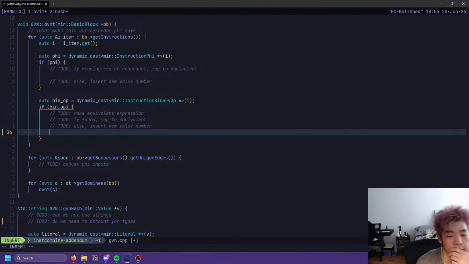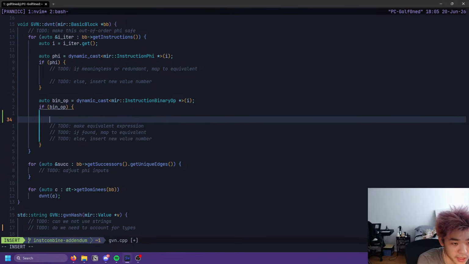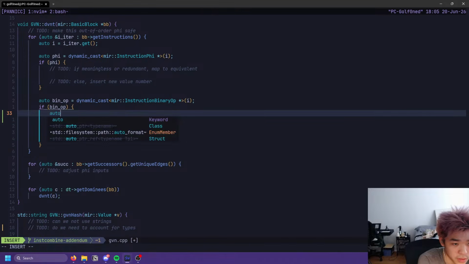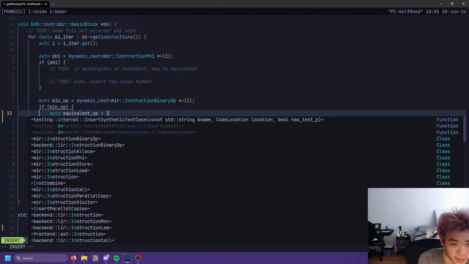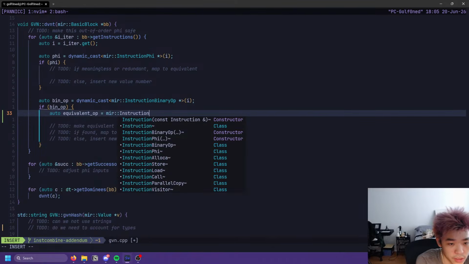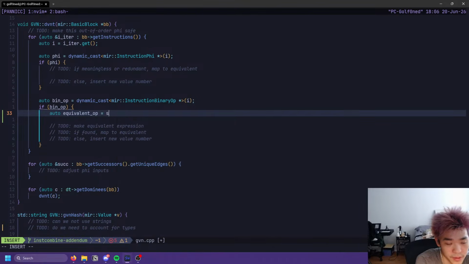We need to do some sort of hash thing. So we want equivalent op equals. We could even just make an object. We want our instruction, but we need to pass a pointer. Yeah, we should make unique.